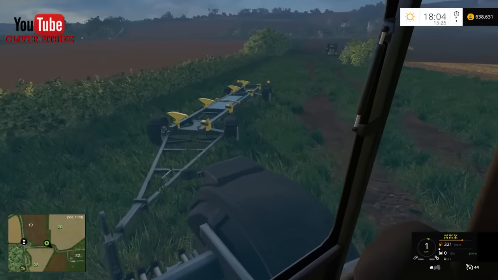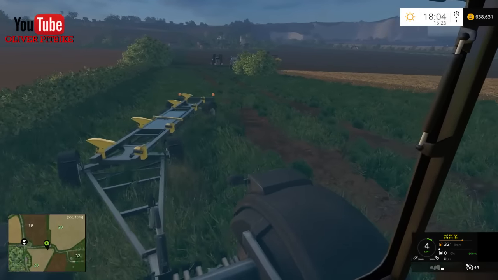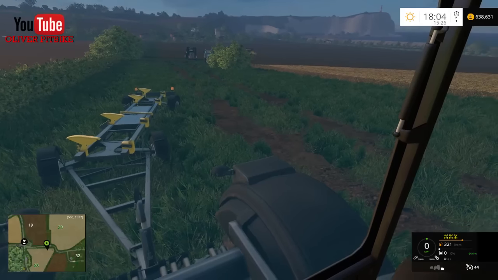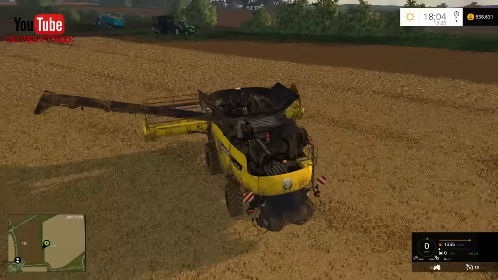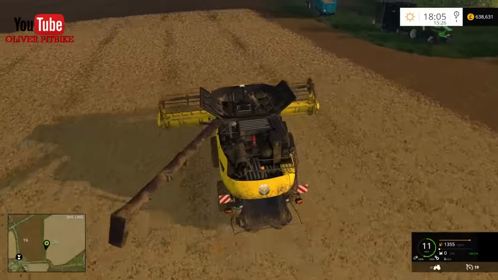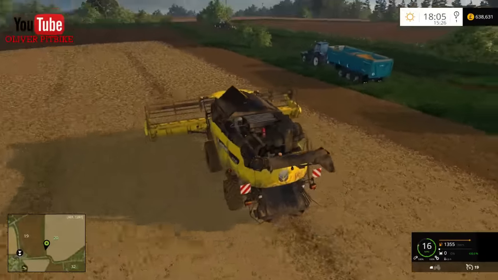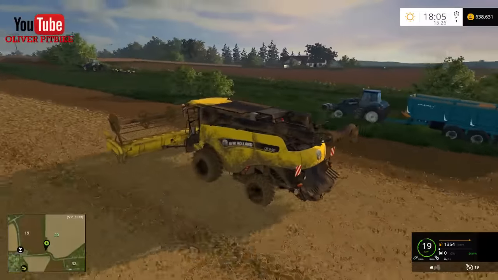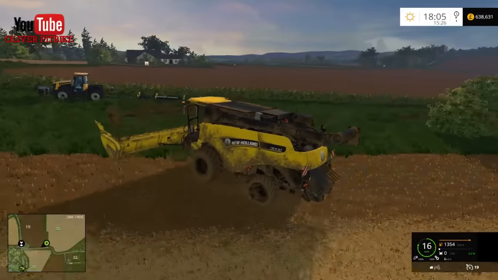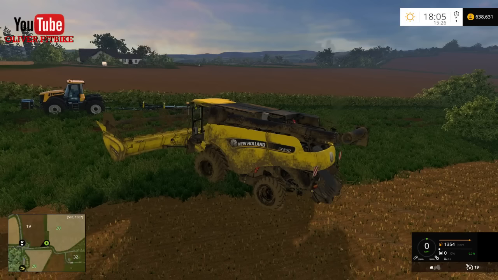In fact, I didn't even need this because it can go on the back of the combine. I never even thought of that. Alright, well, this was a waste of time. Anyway, we'll use it just to load it up. Fold that. Fold the combine. Definitely needs a wash. We'll fold the header away this time. Like that.